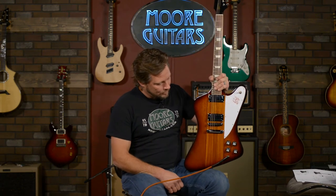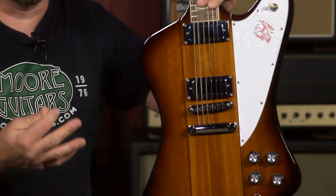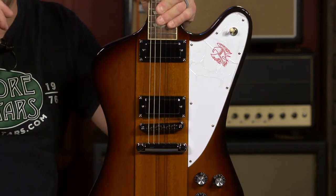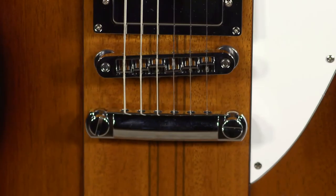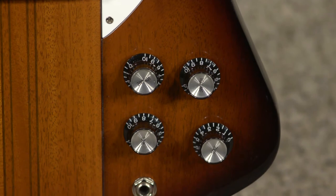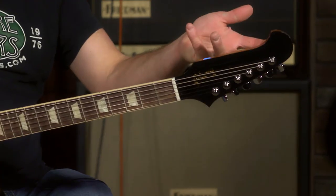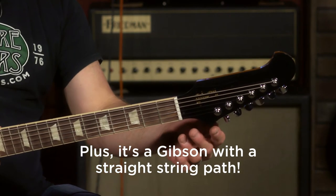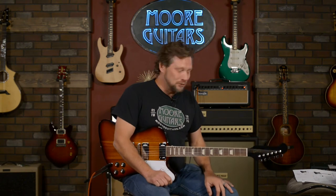Let me get to some specs for all you people that that is important to. Two mini humbuckers, they're Alnico 5s — supposed to simulate the good output of those pickups when this guitar first came out, which was a little bit more aggressive. Two-piece adjustable stop tail, four knobs — two volume, two tone — and the pickup selector which lets you pick both by hitting the middle setting. The tuners are killer. I don't really like inverted headstocks and all that, but obviously it's a Firebird — it feels right. I do have to admit, I was tuning this string and I was grabbing the wrong peg like an idiot. Corona's got me messed up, man.